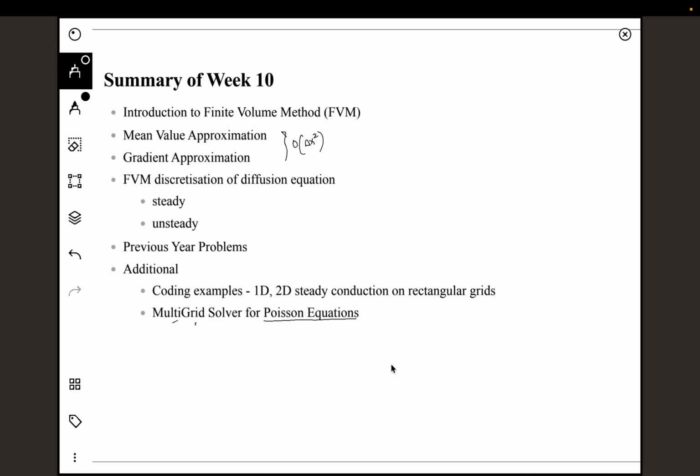Yeah, so that is pretty much it. Next week we will discuss the convective equation. In addition to diffusion, we'll also have to worry about how to deal with the velocity term, which is now in the picture. And then we'll discuss some problems on that, like the problems that we solved previously.